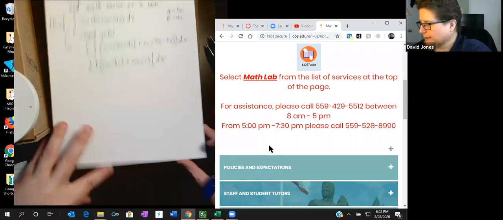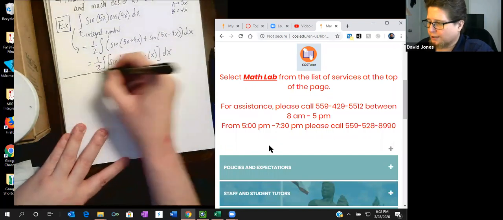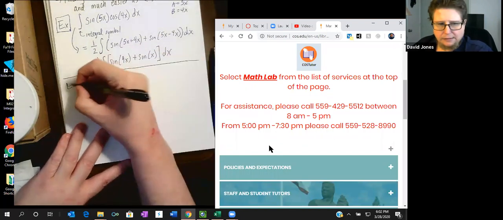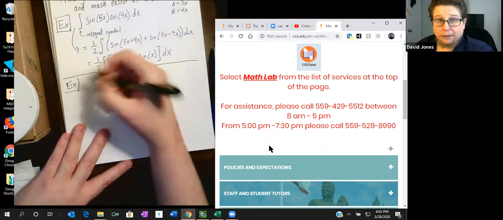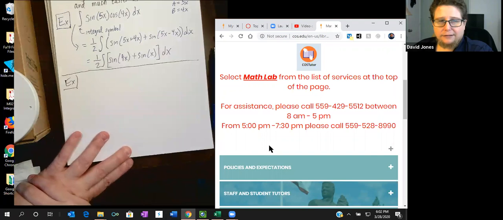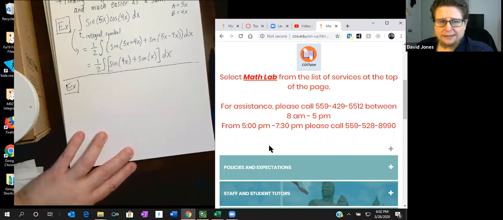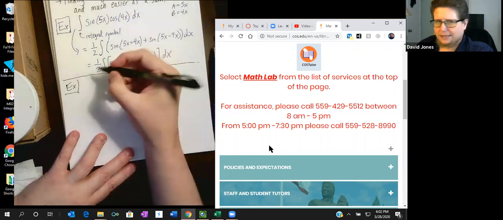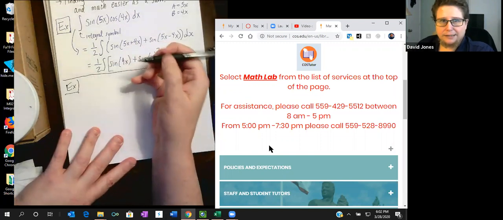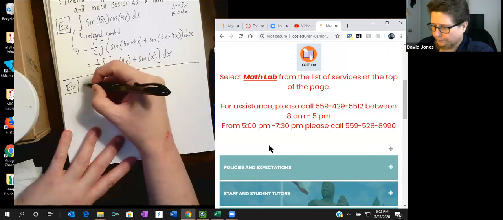We can do an example with this. I'm not testing you on this, but I want you to work with them, play with them. The double angle identities, I'm testing you on. Those are vitally important. The sum and difference formulas are vitally important. These product to sums and sum to products, you're better off knowing how to come up with them because it's easier to know that than to try to memorize some obscure formula.